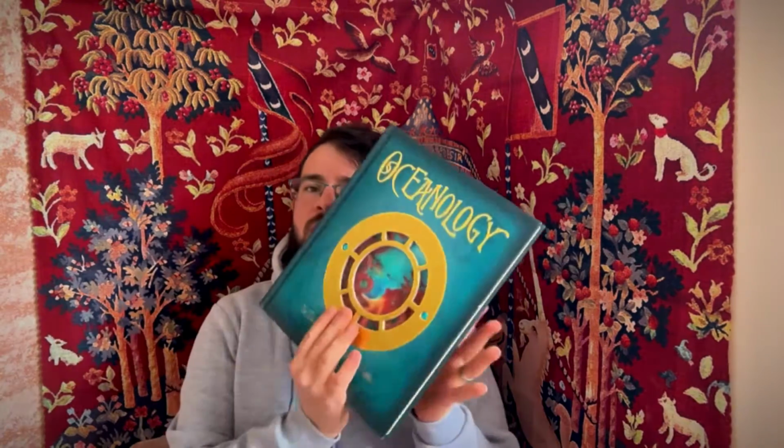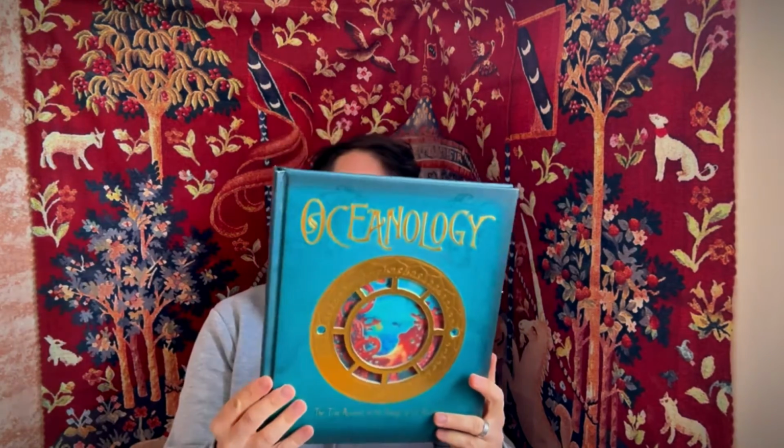Anyway, today we are gonna dive deeper into the Ology series and we are gonna do a flip through Oceanology. This is a very nice book. Like all the other Ology books, as you can see, it keeps the same format of the cover. We have some jewels here as well, but you will see soon the close-ups. And also it's written from a point of view of like a journal, an explorer. But anyway, without further ado, let's crack on with the show.